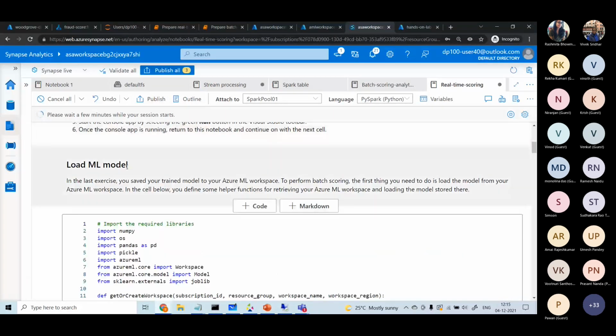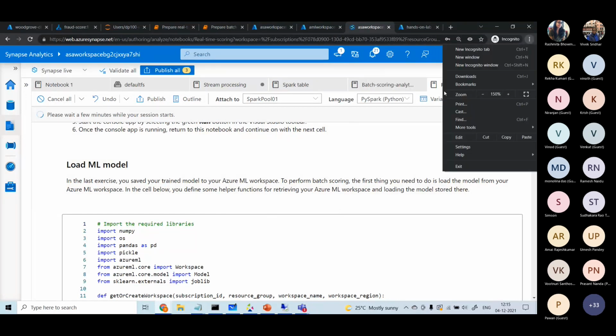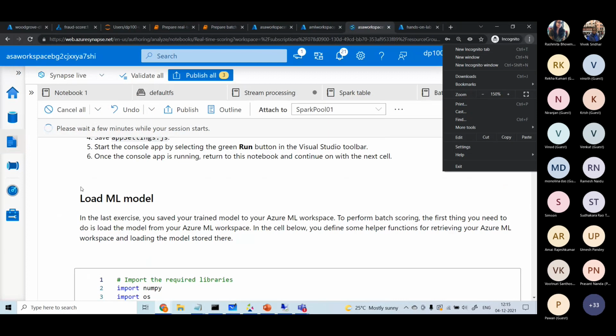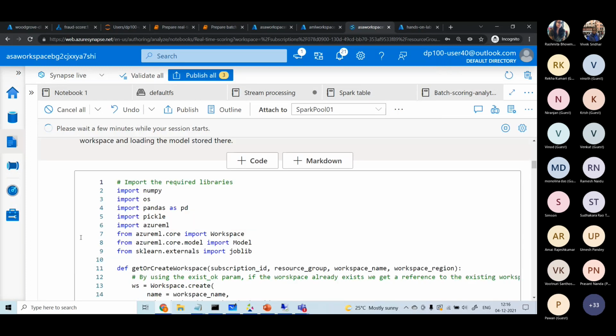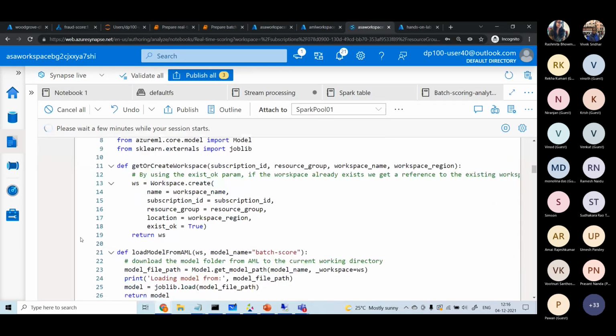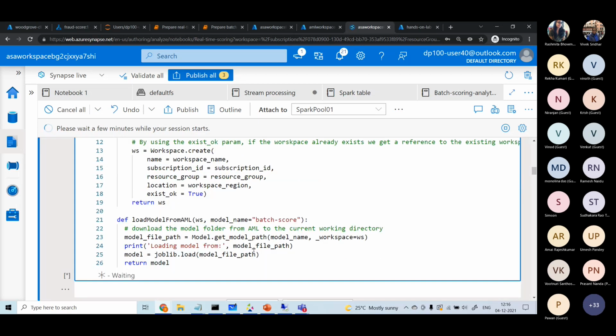So we are loading the machine learning model from AML, which we stored over there. We had two models over there. You can say batch was more accurate, and the previous one was less accurate. So I am pulling the more accurate one because it has 99% accuracy. I just want to show a better demo, right? It's 99% accurate. I'm not saying it might not be overfitting. I didn't focus on that, but definitely we're reading that model from there.